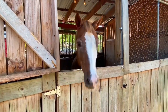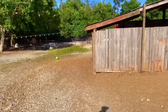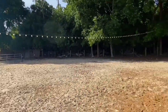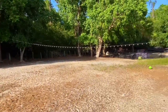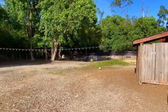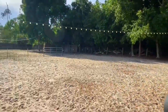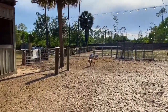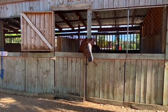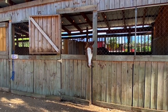So that's the whole barn space and the field for the horses. We get a lot of questions about predators and what we do to protect against panthers and bobcats and things like that. So we light the entire field up, so everything is nice and bright and lit up like a stadium at night. And we have outdoor speakers throughout our entire property that play talk radio, so it always sounds like there's people here talking. And every animal is in solid structures to prevent anything from getting into their housing and getting them at night. And that's how we protect them.